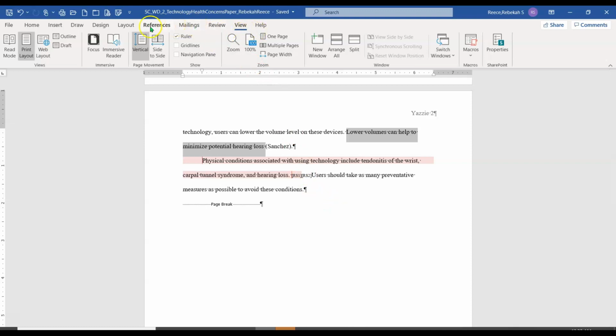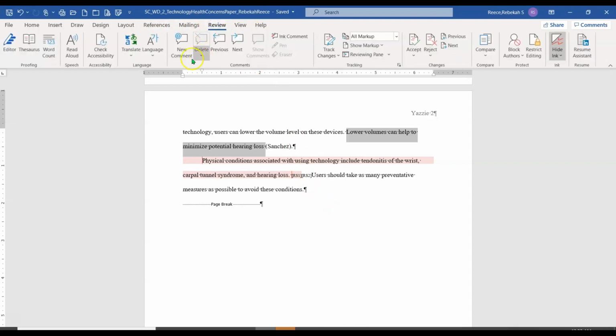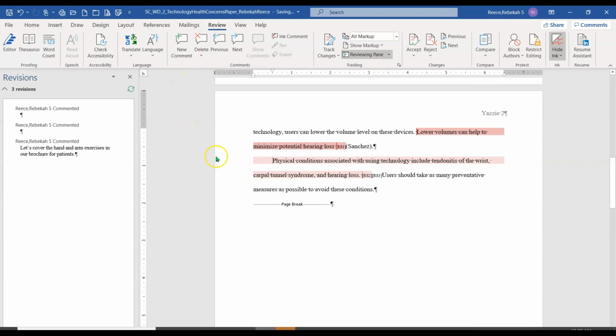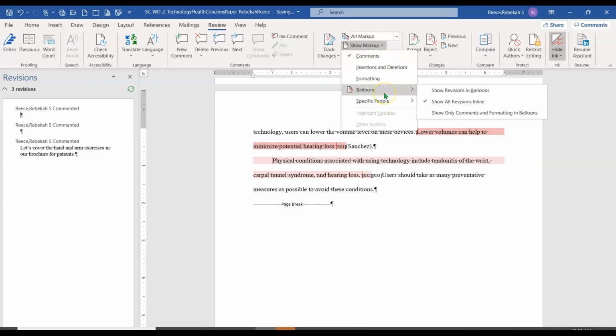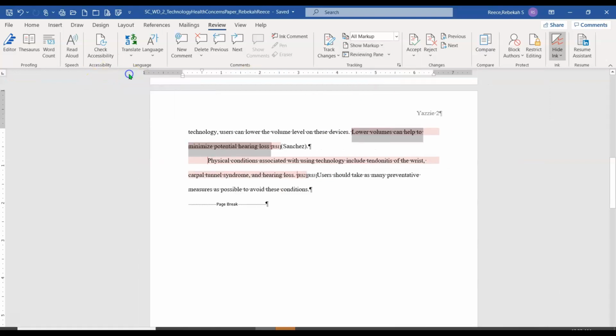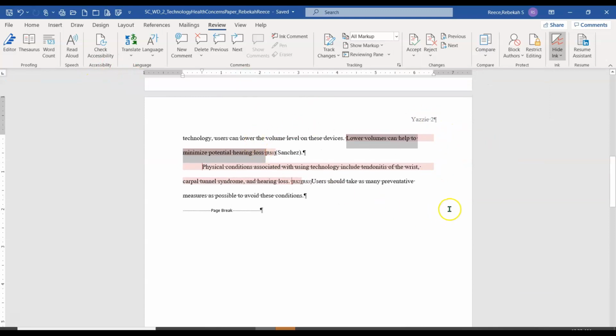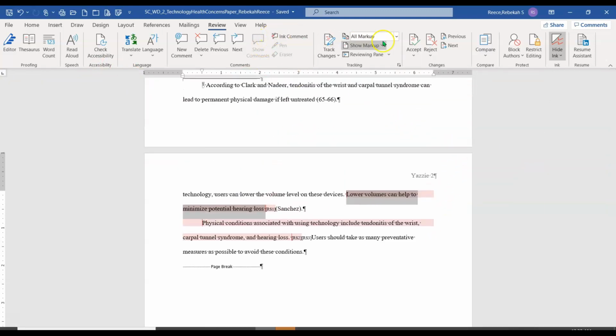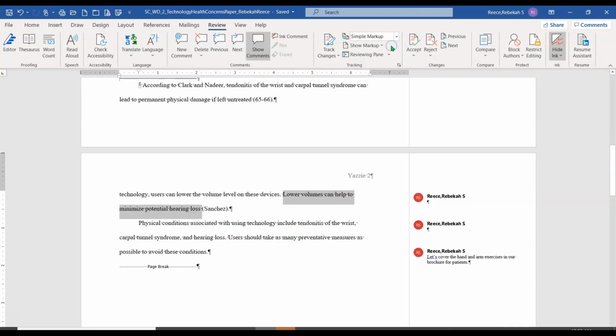And so then if we want to put in a new comment, I don't know why it's not bringing up. I haven't set something properly. Okay, I thought I changed that to simple markup, but whatever.